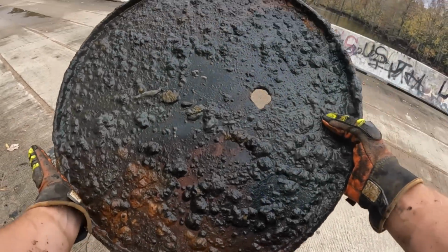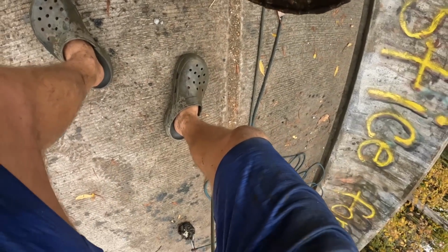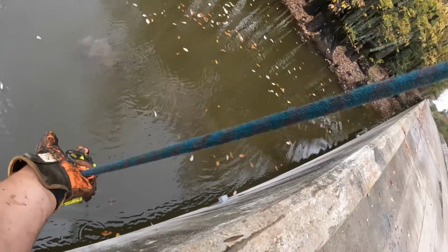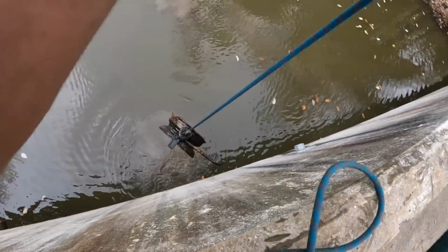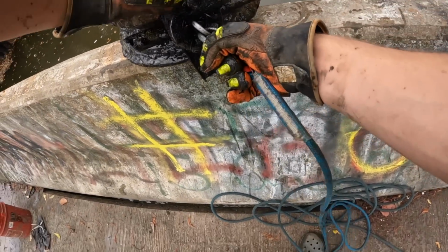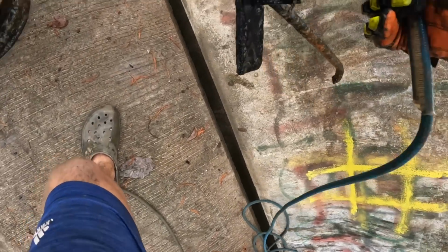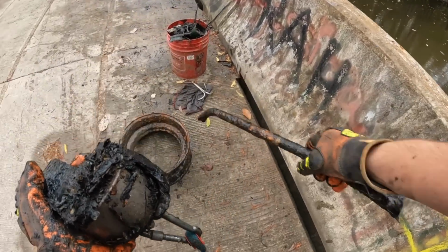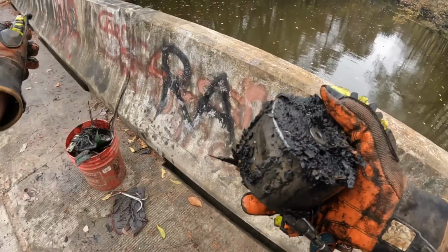All right, well, I was not recording again, and I just found this barrel and a little piece of a car. I think it's a piece of a car, maybe. Who knows? Oh, this is heavy. All right, oh, we got a tire rim. Come here. All right, well, take it, man. Got a tire rim and, oh, is this a kickstand? Oh, man, there's no insides to that tire rim. Is this a kickstand? No, it is not a kickstand. Man, I thought that was a freaking kickstand. I got excited for a second. All right, well, we'll take that tire rim for sure.